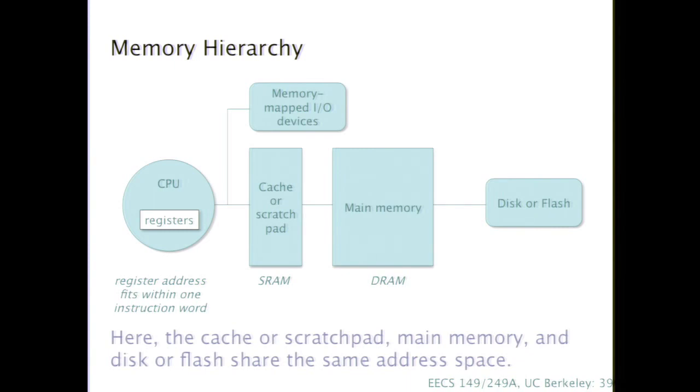Okay, so how you manage this hierarchy is important. I also talked last time, and you're going to get a lot of hands-on experience with memory mapped I/O devices. So when the CPU puts an address on the bus to fetch something from memory, it's not necessarily addressing memory. Some other piece of hardware may respond besides the memory. And an I/O device will sometimes be the thing that responds. We call that a memory mapped peripheral.